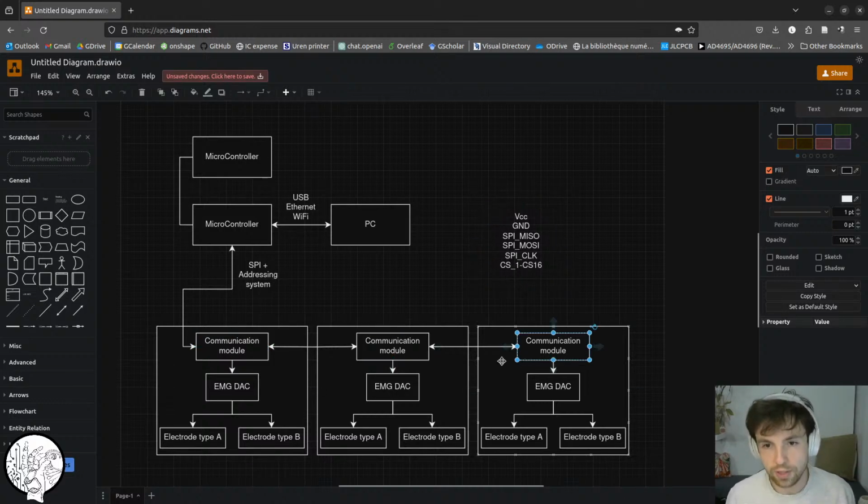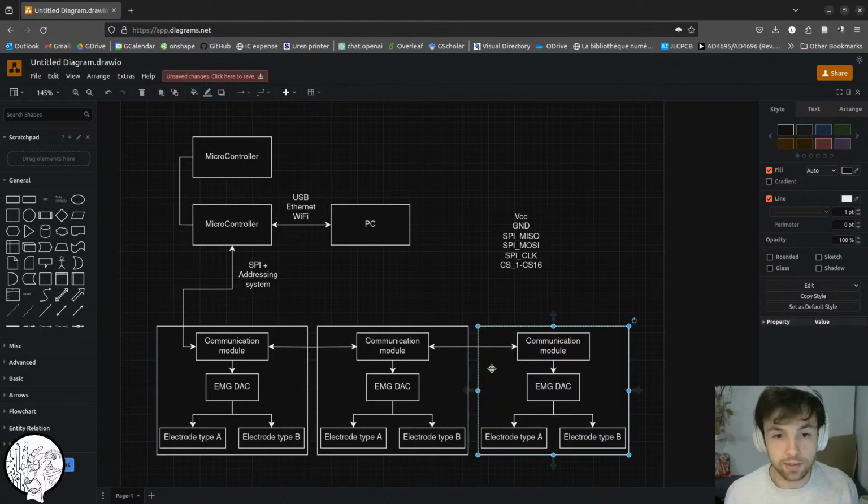This one should look at CS2, and this one at CS3. To do that manually, you would need to solder some pins or put some resistors to select the address of each module. But it means that each module would have a fixed address that could not be changed at each usage.